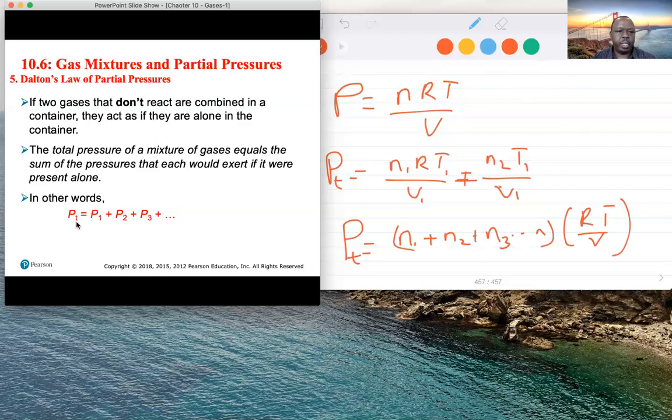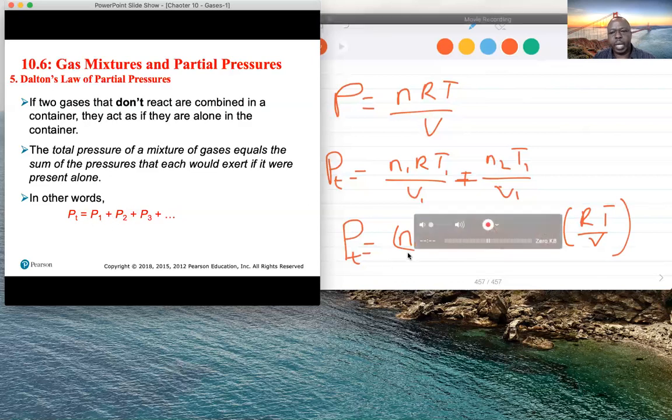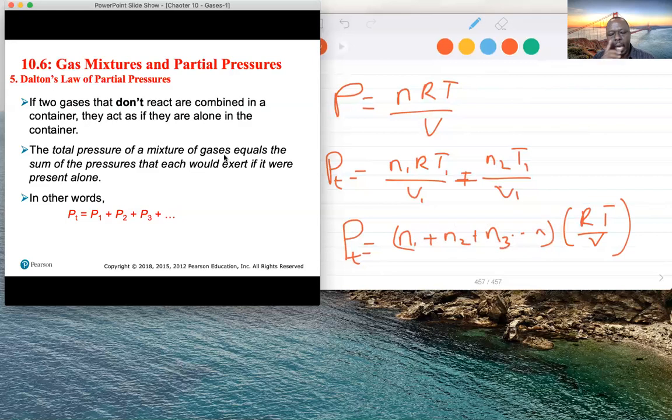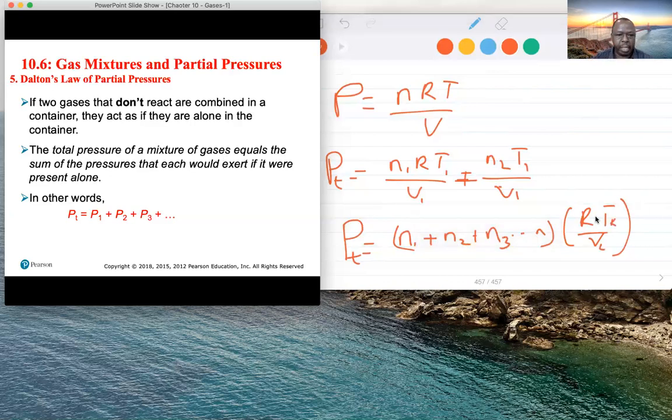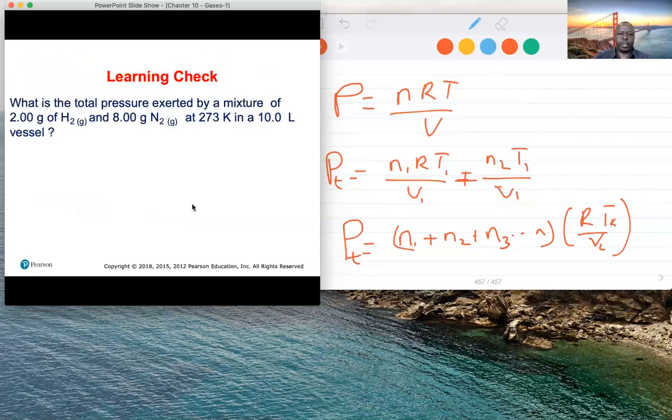This is another way of finding the total pressure of a sample of gas if you are given the masses of gases without necessarily the partial pressures. We can use the number of moles, where n1 stands for the number of moles of gas 1, then the moles of gas 2, gas 3, times the universal gas constant, times the temperature in Kelvin, over the volume in liters of the container containing the gas mixture. Other than that, if it is just partial pressures, you can just plug in that equation and get that.